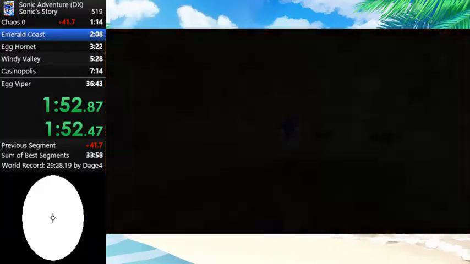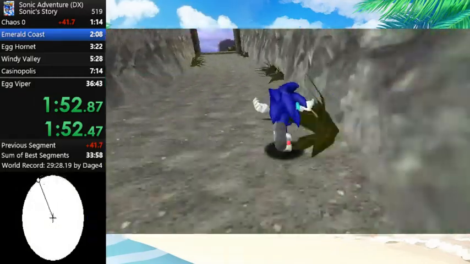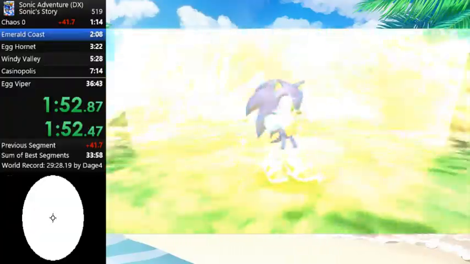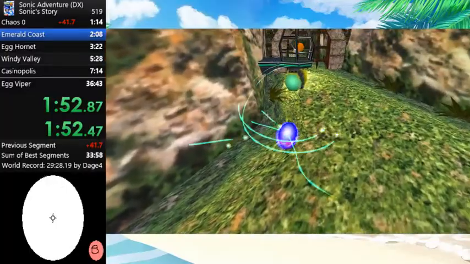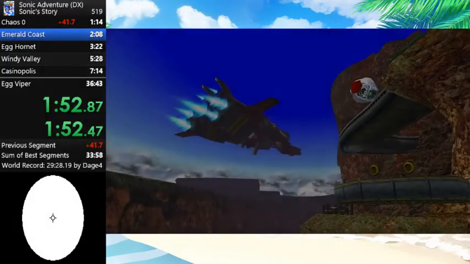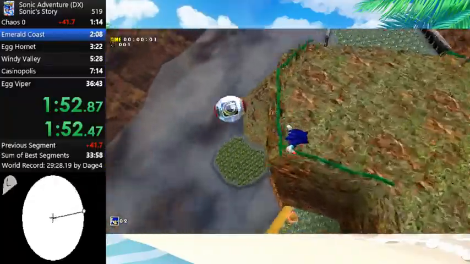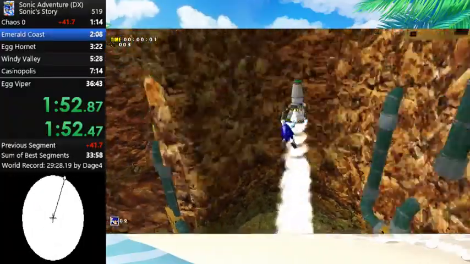Time for Red Mountain. There's a few different strats at a few different points that I'll show. So you get the rocket, jump across, hit this button, grab this rocket.